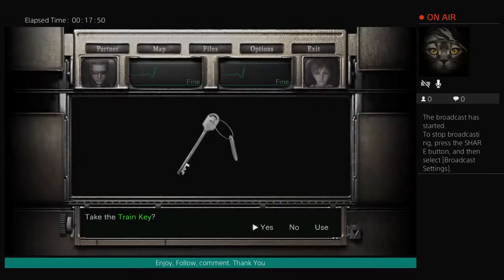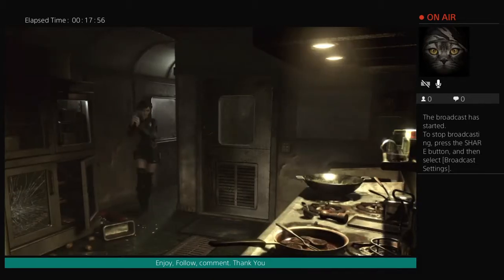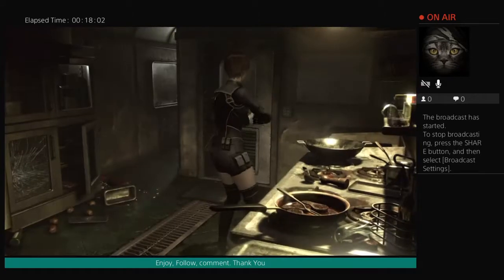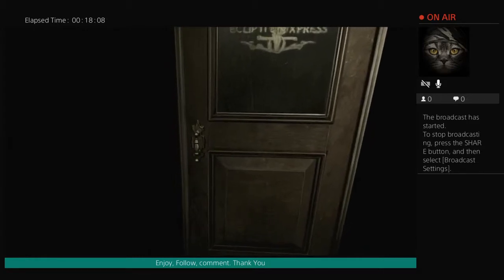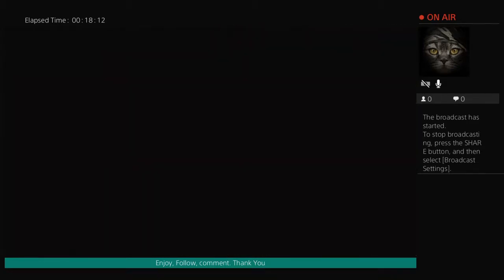And with that one, I completed Jill's storyline, so I'm going to do Chris's, and then I'll do some mop-up of the rest of the trophies. And I don't know if you can see it, but they left their pot on. Or is that the water from the sink? I'm not sure. Anyway. So yeah. Let's go.